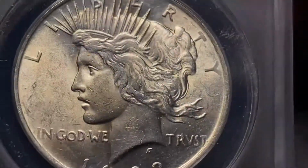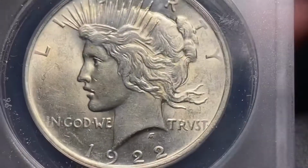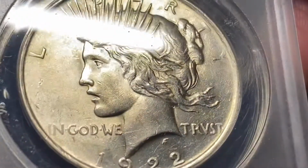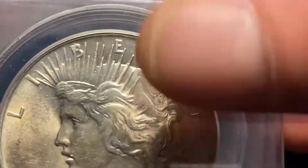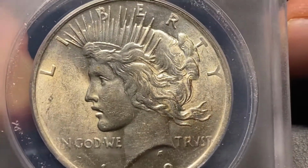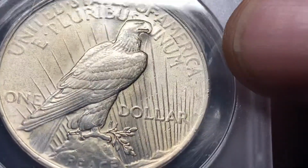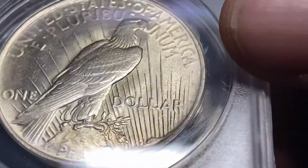Next one's going to be a 1922 Peace Dollar. And good luster. You know, prior to seeing these Peace Dollars, most of the ones that I had were in my grandfather's collection. And man, that's just some of the ugliest coins that he had in his collection. They just kind of turned weird colors and did all kinds of funky things. And I stumbled across this guy who had quite a few of them to sell.